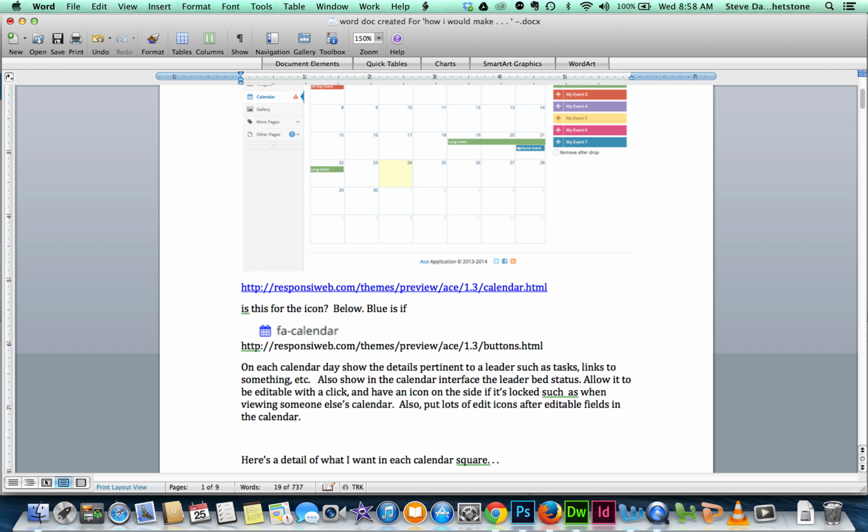Blue is if it's clickable. Red if it's locked. On each calendar day.